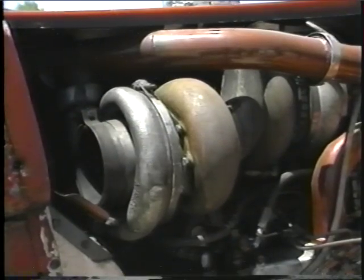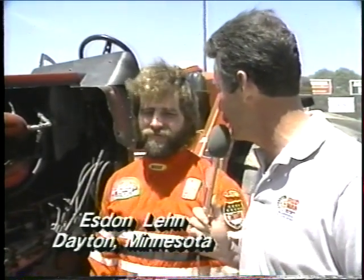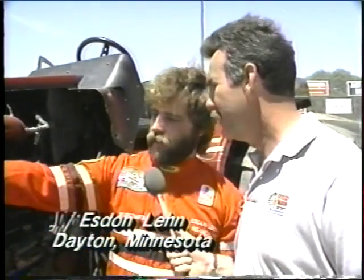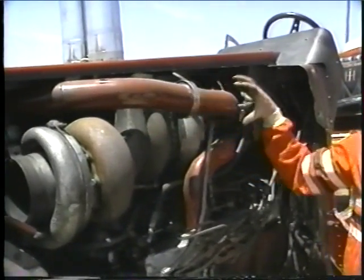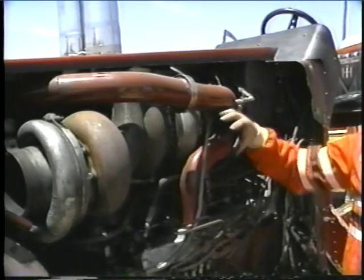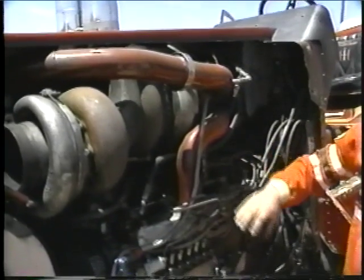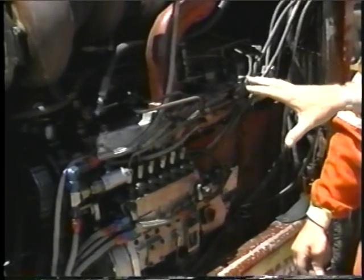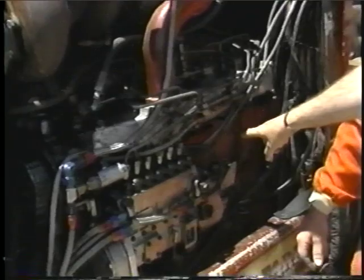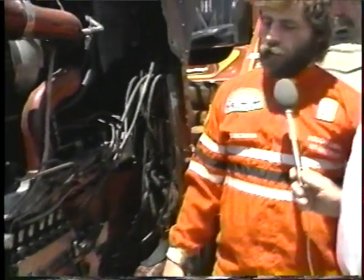The turbochargers have come into motorsports in the last 10 years, but I have never in my life, Esden, seen as many turbos on one vehicle as we're looking at on your super stock tractor. Now, this is all different pressure stages here. These turbos gather air, and it compresses it into another turbocharger, and then we get it compressed in another one before it goes into the manifold, into the motor on the stock block of this International tractor. So the only piece that is International is the block itself? Yes, that's it. This is the stock block and cylinder head at the moment.